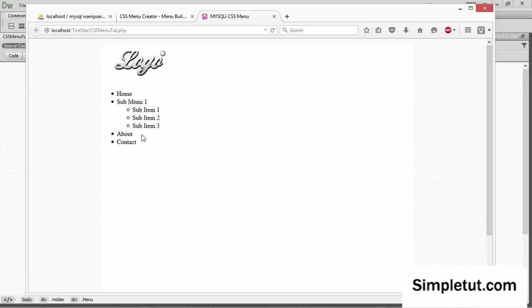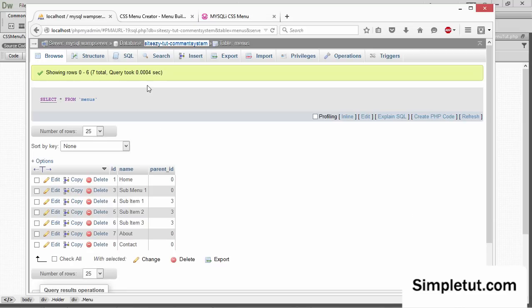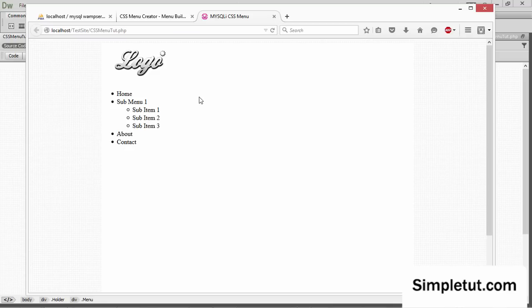And as you can see, this is a more complicated version than if you were just building a static menu with set options. Because as I mentioned previously, we have a database. And we're not only creating a database to show a single level menu, we're also having submenus. And you can see that's exactly what we've done here. We've created submenus.